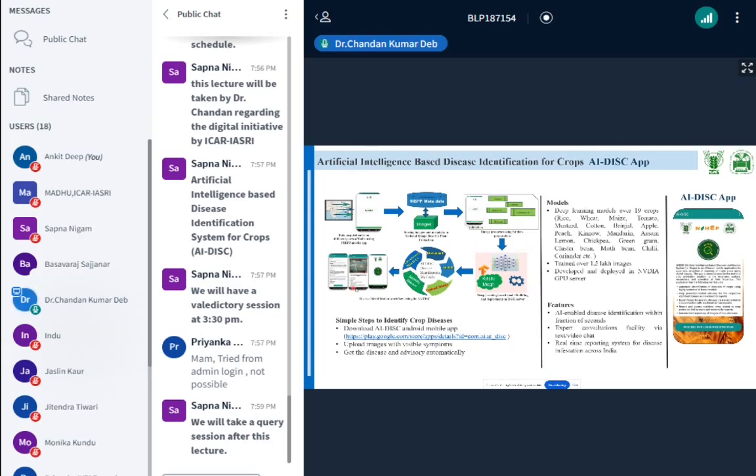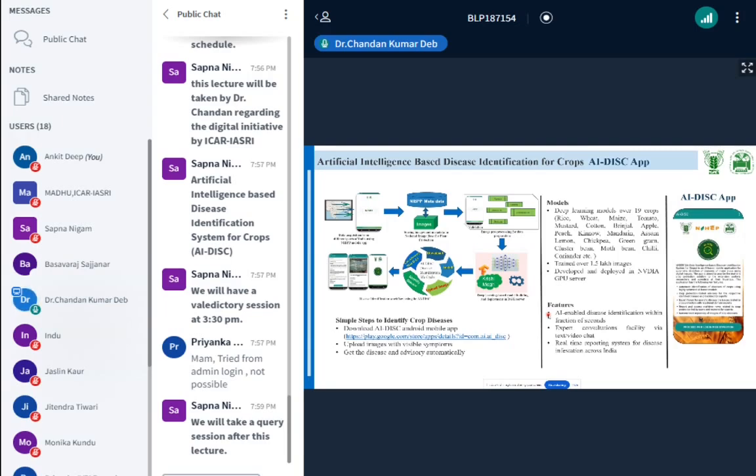On the basis of the identified disease, you will get the advisory. These are the basic features of AIDIS. It enables you to identify diseases within a fraction of a second, and we also provide several other facilities.